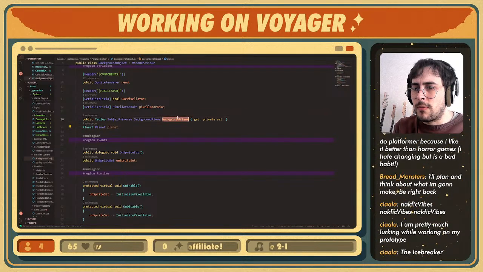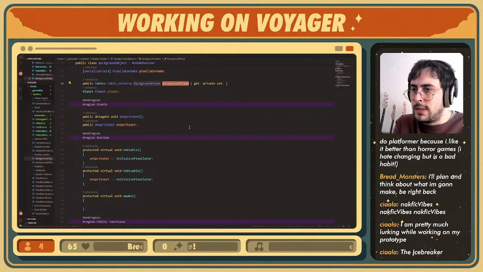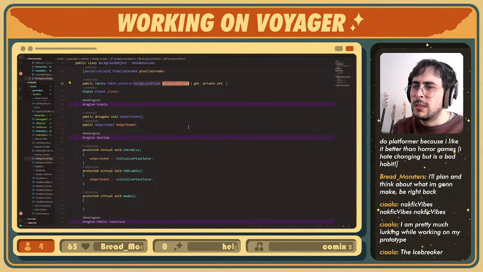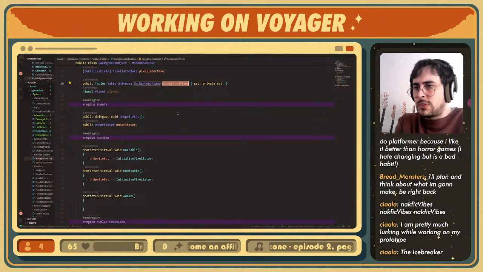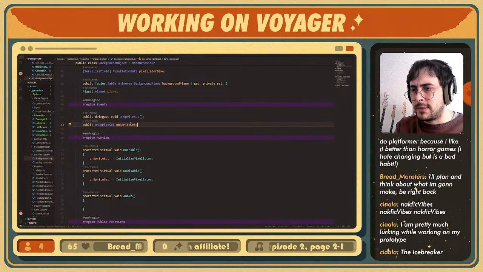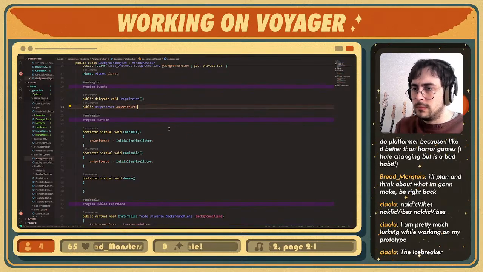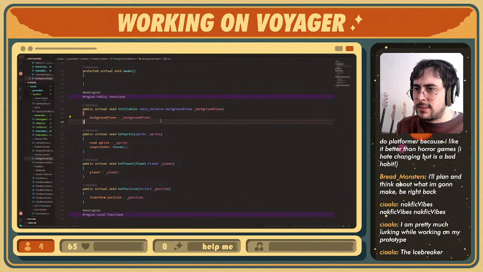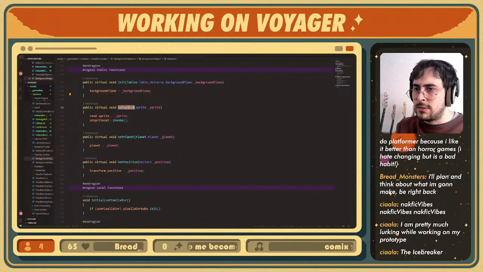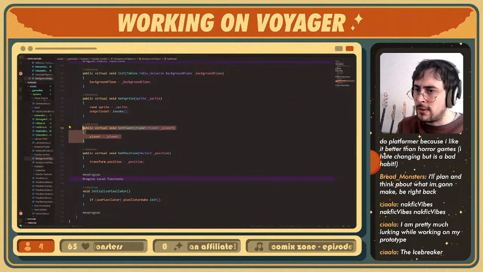Then we have the background plane where it belongs, that's also good. So we have this event on sprite set. We have this to initialize the background object. We have this to set the sprite, set planet. Well, this shouldn't be here at all.